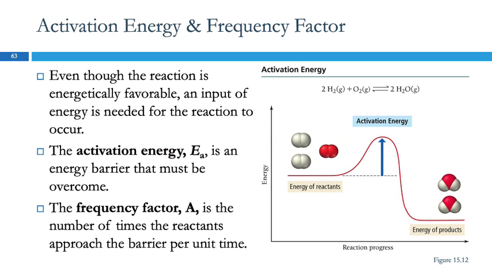So what does this mean? What's activation energy? What's the frequency factor? Even if a reaction is energetically favorable, often it needs a little boost to get started. Here we have an example of hydrogen and oxygen reacting to form water. This is an energy diagram. The reactants have a certain amount of energy. The energy of the products is much lower. And where does that energy go? It goes out into the surroundings.